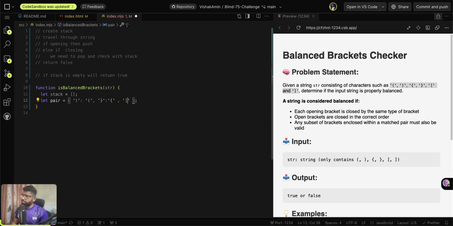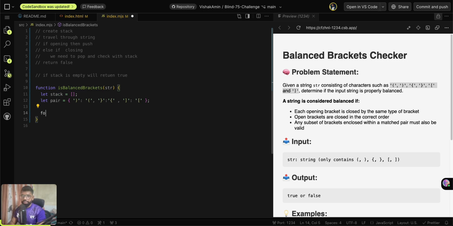The reason I am doing it is because we need to know for which opening and for which closing it needs to be done, because we don't know, right? We don't have a specific difference between this opening and this opening. So if this is the opening, this is the closing for it, and vice versa.